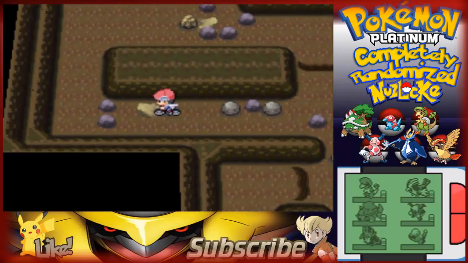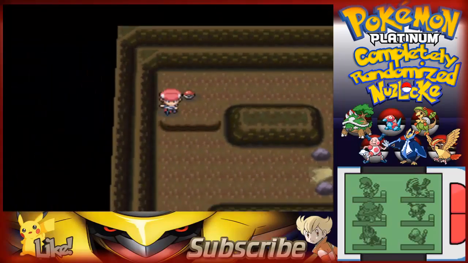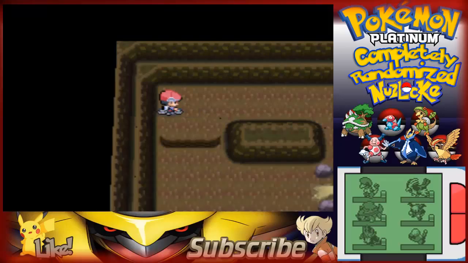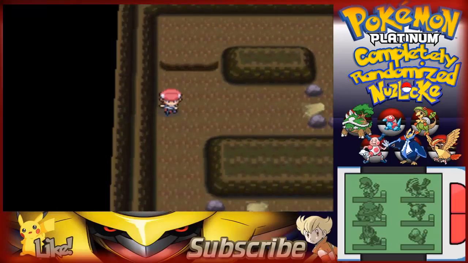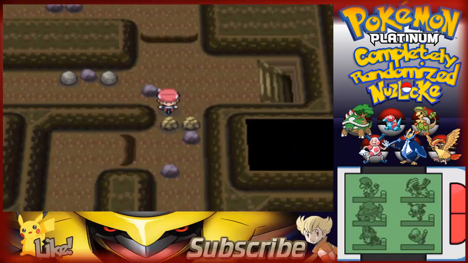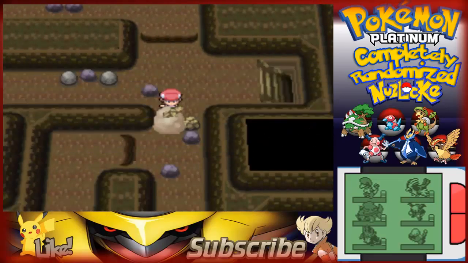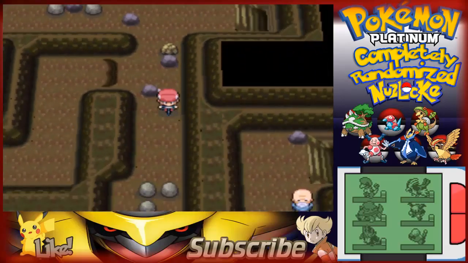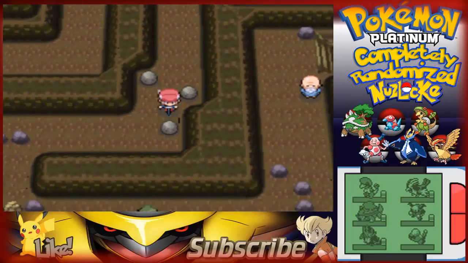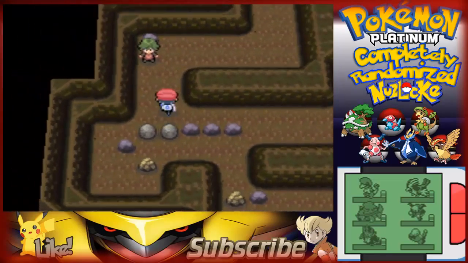I picked Windows out of the PC, yes, we now have Windows, our beloved operating system, on the team back here with us, because we need to use Rock Smash. And why is my button not working? That's the wrong button. I wanted to get my bike, and I was pressing select like I was playing third gen, and that doesn't work. But yeah, we need Rock Smash to get through here, and I'm messing up all over the place. If we want to progress through Victory Road, you need Rock Smash.